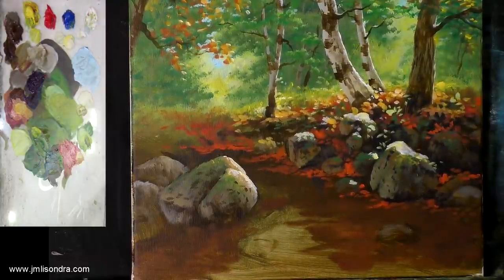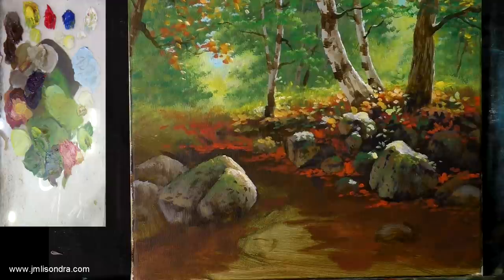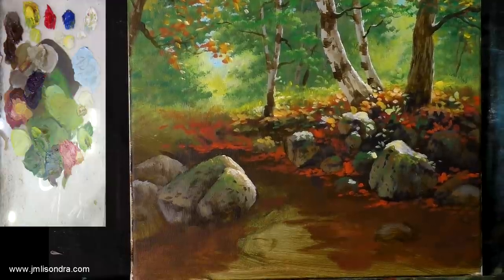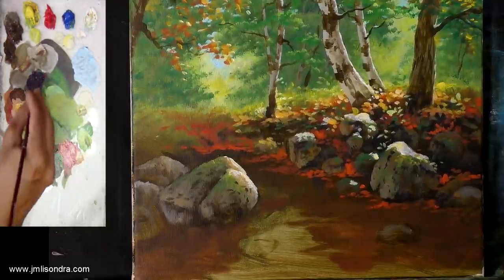Okay, you can see now that this part of the river has a lot of red leaves there. And also rocks, everyone. I'm gonna put some small rocks. So we just use this color here.